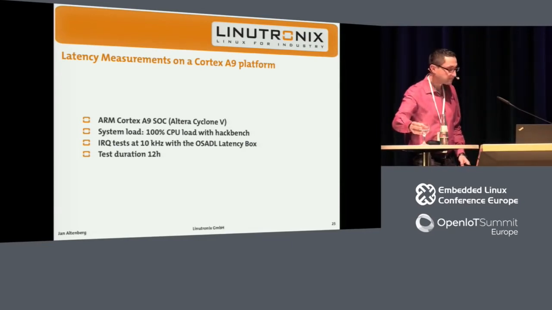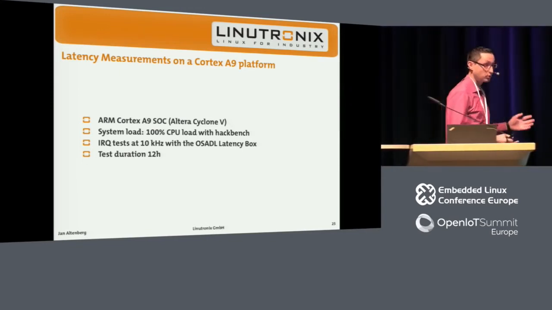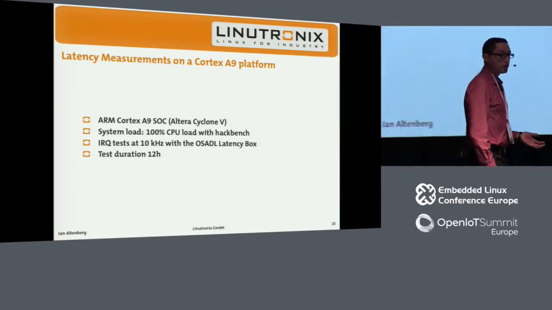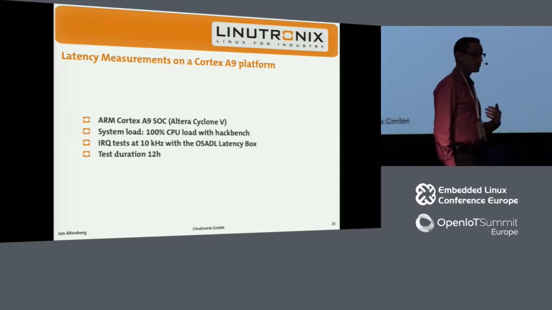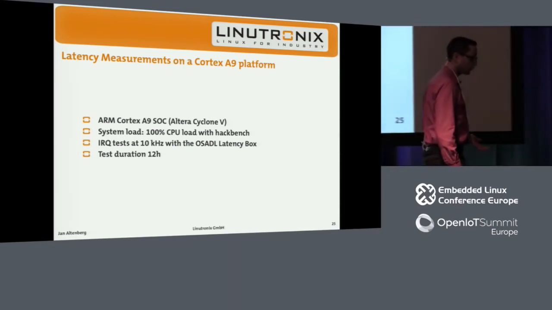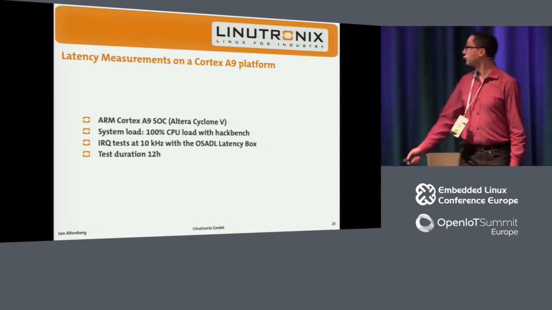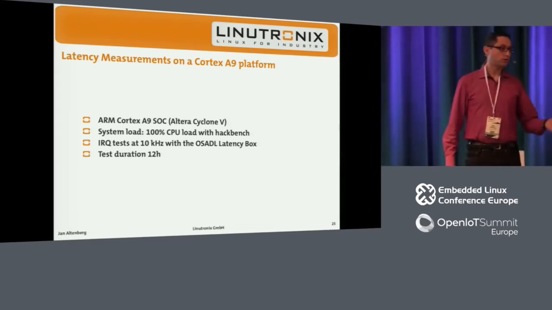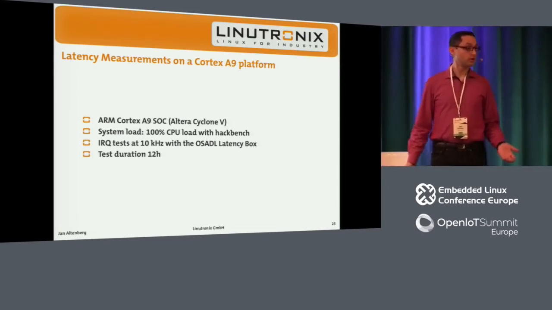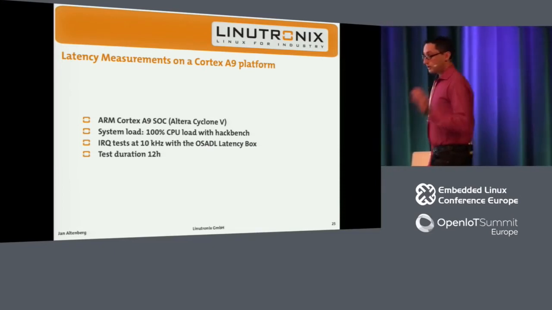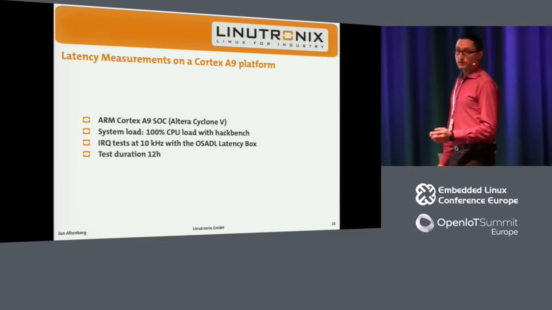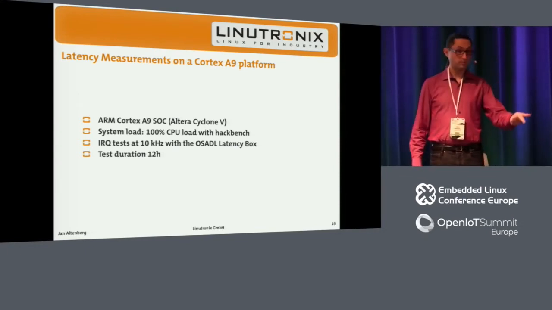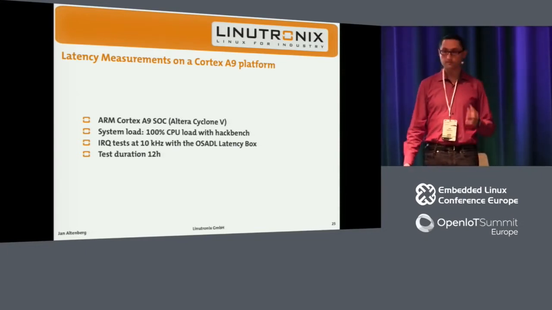Now, I promised that I will show you some results in a real-world example, which latencies you could possibly achieve with these real-time Linux extensions. So what we did was we took a simple ARM board with an Altera Cyclone 5. Actually, we took the Rocket board, which is a community evaluation kit of that SoC, and we did a couple of latency measurements. We did the same measurements for Xenomai, a dual kernel approach, and for preempt RT, a single kernel approach.